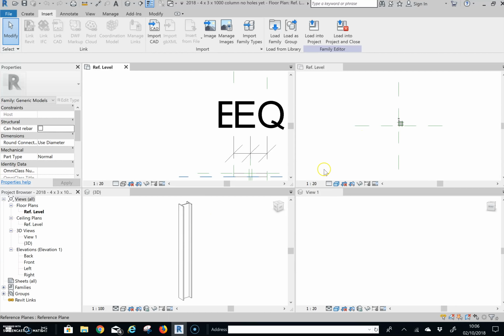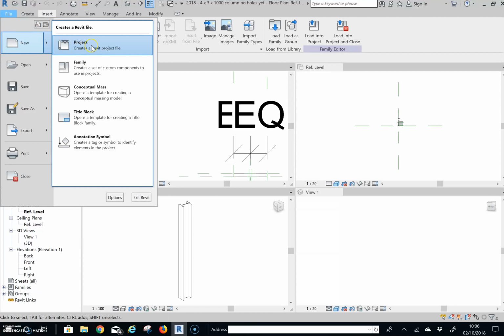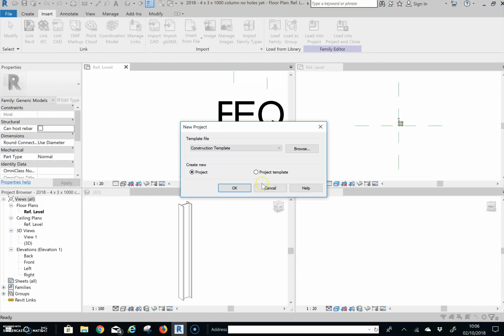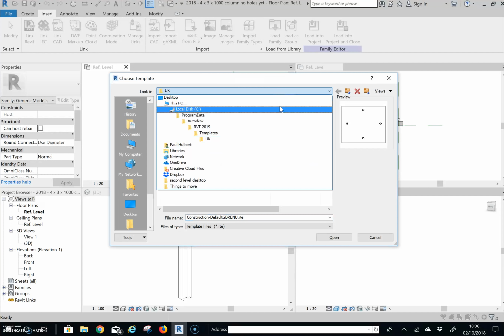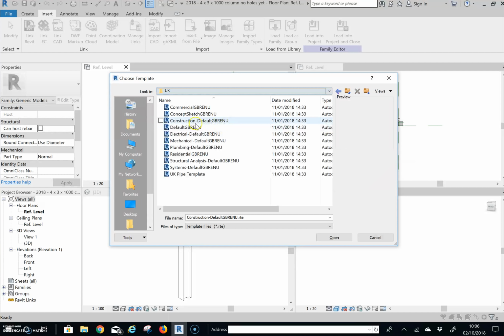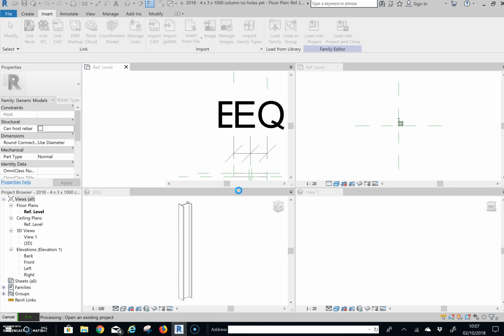But first of all, we need to open a project. So File, this time it's New, and then Project. Looks similar, but now we've got a construction template. Again, if you browse in here, you can see where you are in a folder structure, and what you want to do is just create the construction template here. It's project, and you press OK. So now you're opening up a blank space.